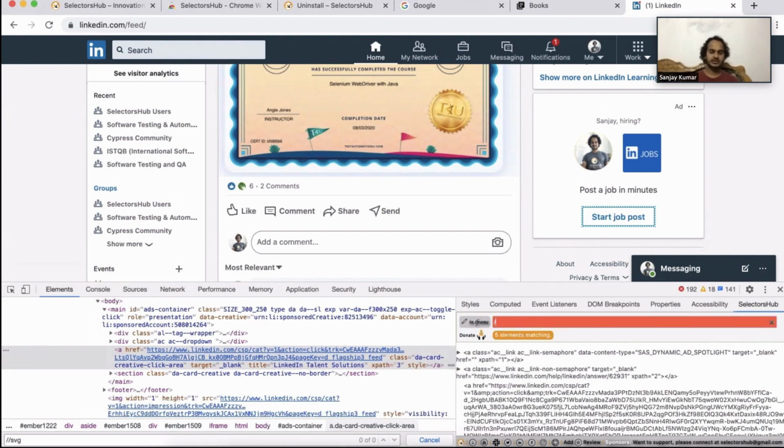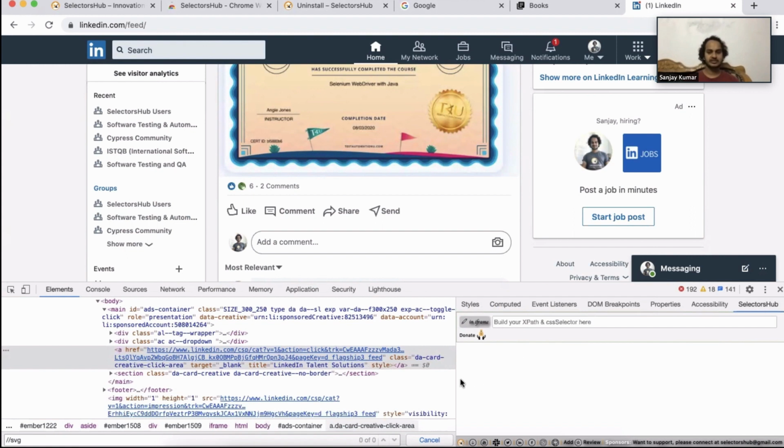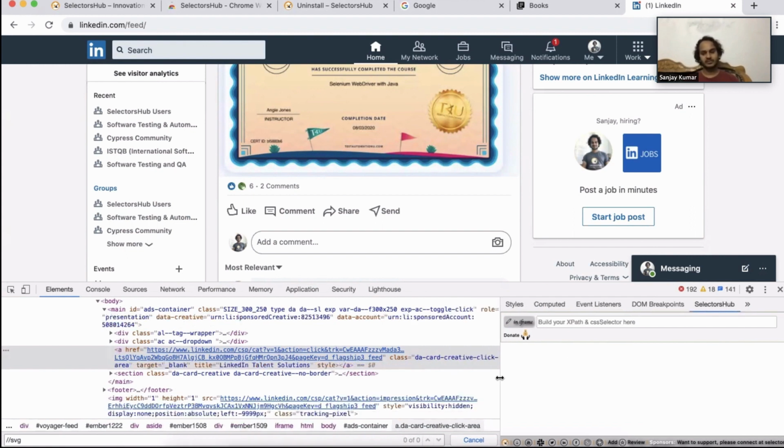So there are amazing features, and this is just, I would say, less than 10% of the real SelectorsHub, which is rolling out soon, and which you will be seeing in the coming future. If this is amazing for you, then you will say wow very soon with the next release of SelectorsHub. A lot more is in the pipeline.